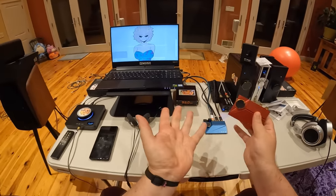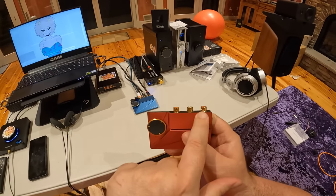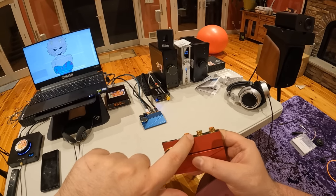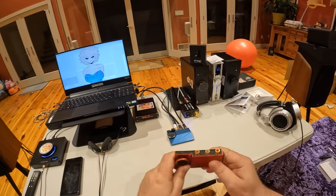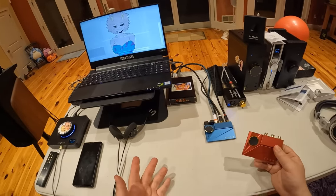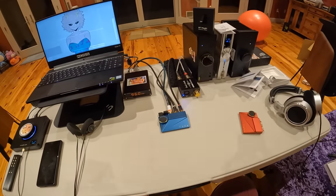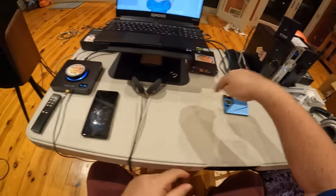One of the greatest things this company has ever done — and I don't know why every other company on earth doesn't adopt this — if you look down at the RCAs, there are holes cut through the top so I can see the red, the white, and the yellow and orange plastic, to know that's right, left, and coaxial. There are literally holes in the top and bottom so I don't have to go all the way behind to see it. Please, everyone, do that. The fact that it feels so well-built, and this knob is so smooth — and yet I'm losing my mind trying to just get out of the change-track mode.